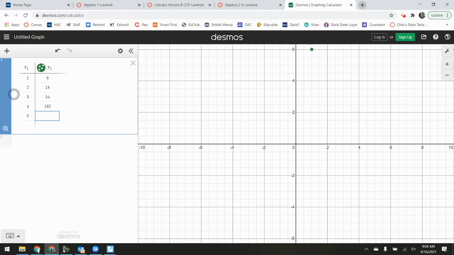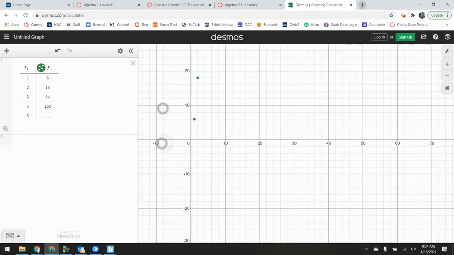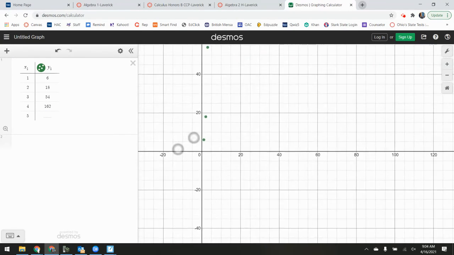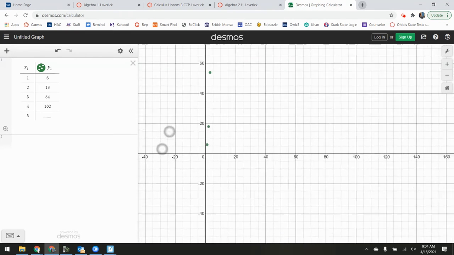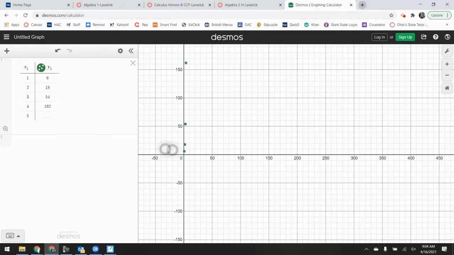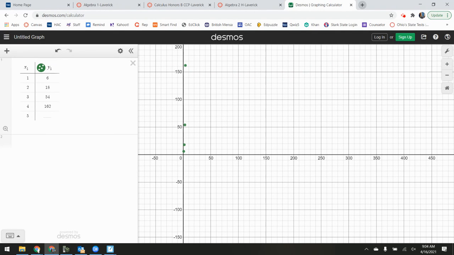I don't know why I did a 5, but that's okay. But do you see my graph here? This is kind of hard to see that it is exponential. But is it getting really big, really fast? Yeah, that's a key indication of an exponential function. Something that's getting really big, really fast. So if you ever needed to, you could put it in a table to see what's going on, whether it be a linear shape or an exponential shape.